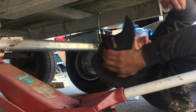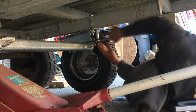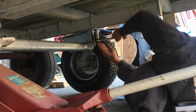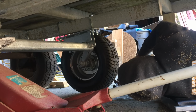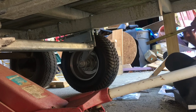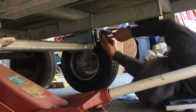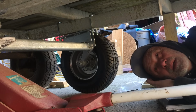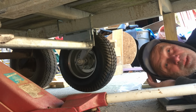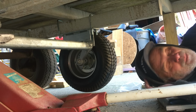Okay, that side wants to roll around, so I'll tighten this up first. I think we better get a tape measure. 18. 18. So I'll check that side after I snug these up. Very good. Okay. I'll check that measurement, and if that's good, I'll finish bolting this down, and then we'll see how it looks from there.